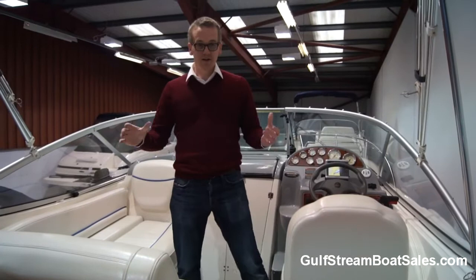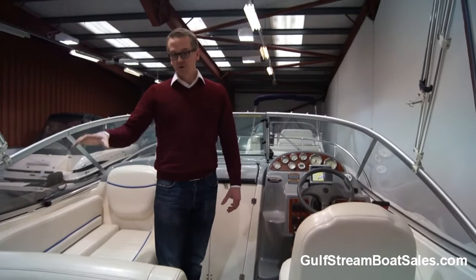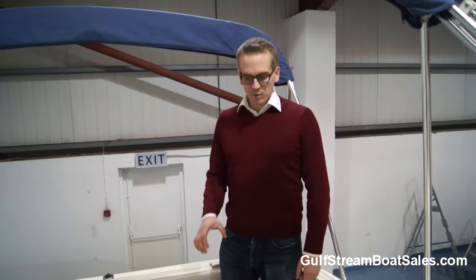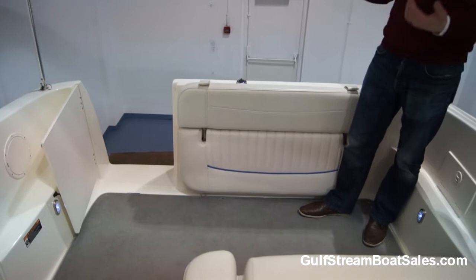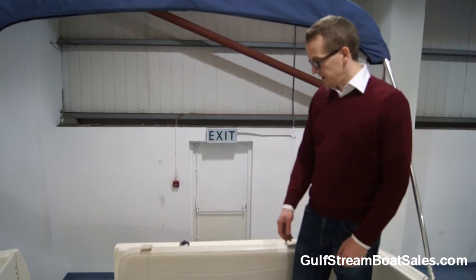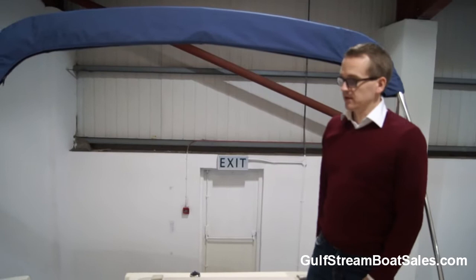Lots of space, feels nice and airy, and there's loads of room for sitting all your passengers whenever you are underway. With the table removed and this seat folded flat, you can see just how much room you get back here. You can also lift up the carpets. They're all snap in, and the floor is molded fiberglass underneath. So if you are fishing and you're worried about getting the carpets dirty, you can just lift them up out of the way. You can also take off this frame and store it down in the cabin. I suppose if you're fishing, that would be important, so you've got clear access all the way around the back of the boat.